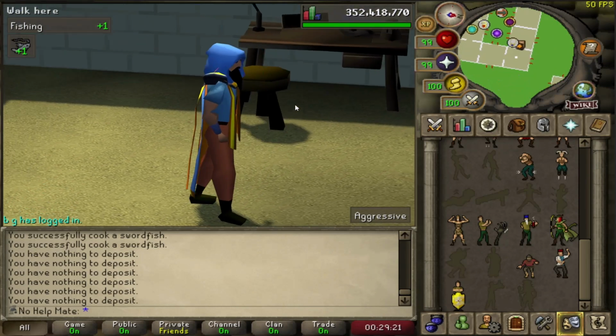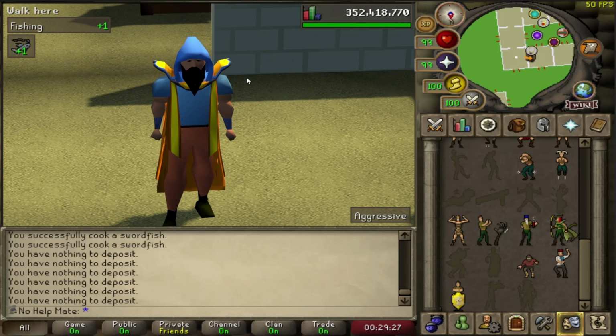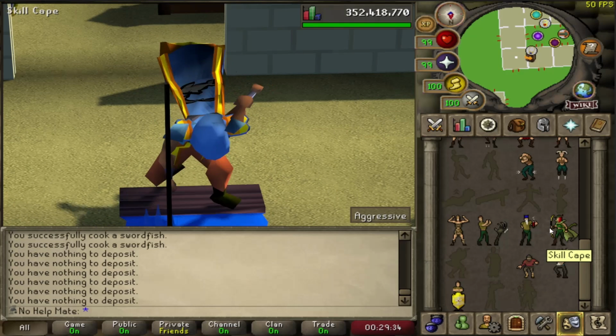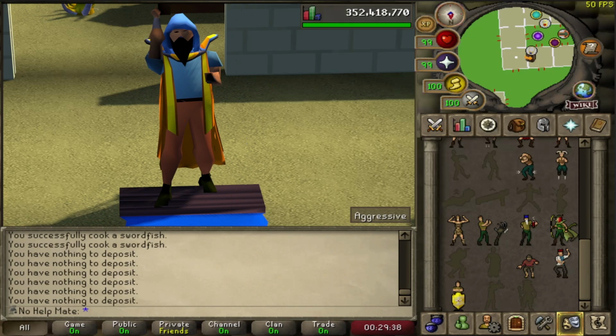And then Tempoross, I grinded that out, did a little bit of barb fishing here and there, and other methods of fishing, and karambwans as well. I did a lot of karambwans, but the main thing was Tempoross, and I loved that so much. But yeah, 99 Fishing is another one like Woodcutting that just takes an extremely long time to get, but it definitely felt really cool in the end.